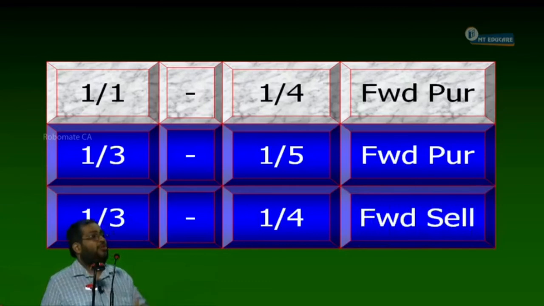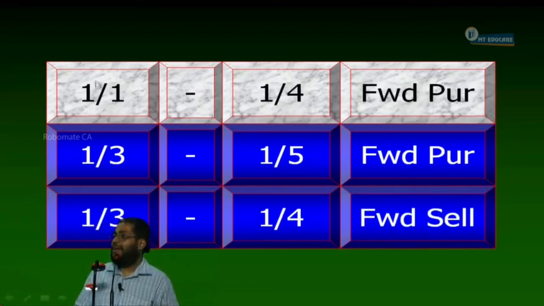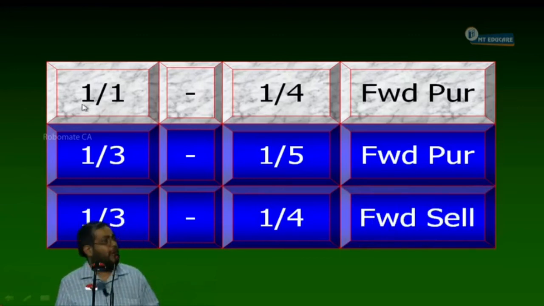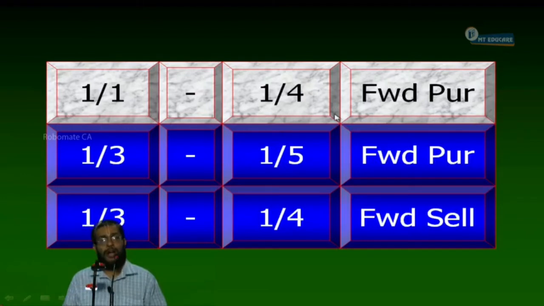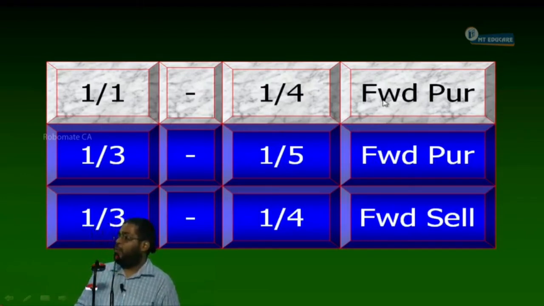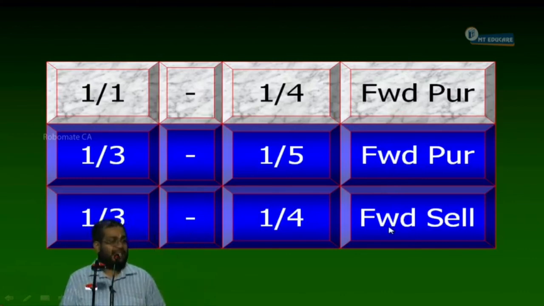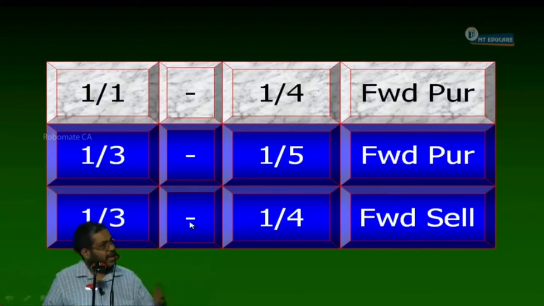Now tell me, how many times do you go to the bank? Okay, the first time is already gone. You leave it here. Now I want to know how many times here? 2 times. You go to the bank on 1st May to do what? A forward purchase. Before that, you went to the bank on 1st April, where you did the original forward purchase and also the new forward sell. That gets cancelled out against each other, yes or no? So you have only the desired forward purchase on 1st May. Can I proceed or not?